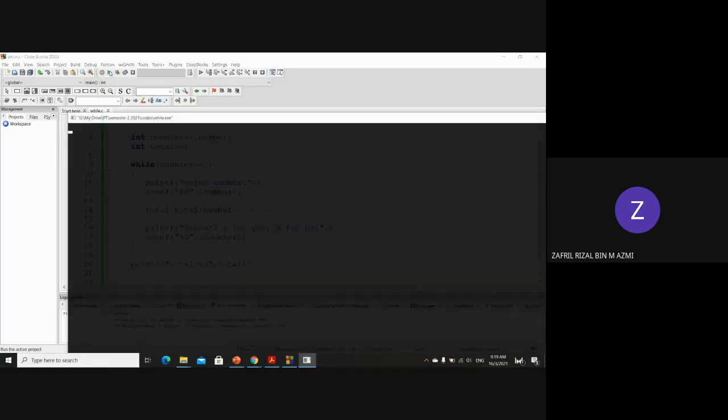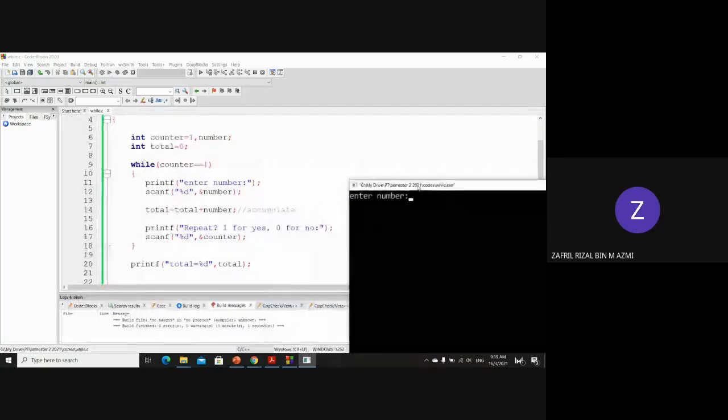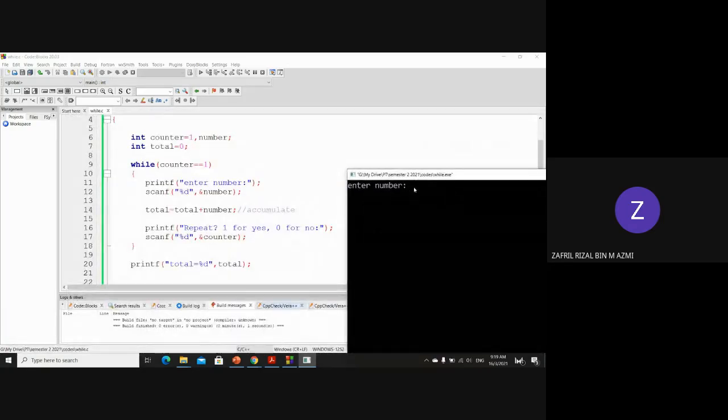Now instead of it looping 3 times automatically, the user has a choice. Enter first number, repeat yes or no. If the user enters 1, then it will repeat.